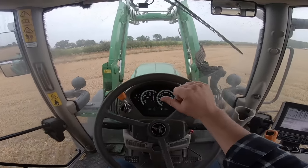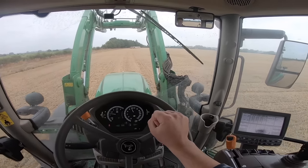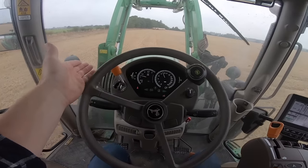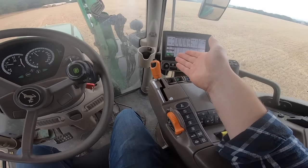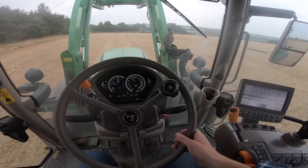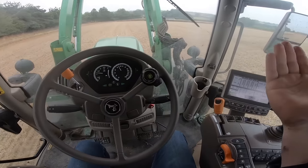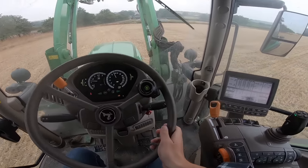I really hope I've been able to convey how it operates. If you arrived on the farm tomorrow and got in the tractor, you'd hopefully be able to drive it. Once you turn it on you've just got the shuttle on the left, your throttle foot control, and your high and low range. That's one of the things I really like about John Deeres - they're relatively simple. Anyone can get in and drive this tractor. It's just the auto power gear stick and the shuttle - like driving an automatic car off the throttle.